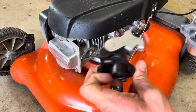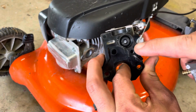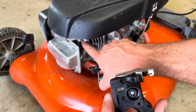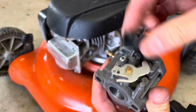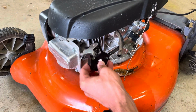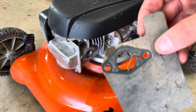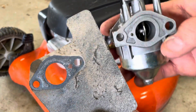Okay, so we know that the automatic choke goes on, but we may not know which way it goes. You can look at that by this pin interacts with this wax pellet, and this is what moves the choke around. So we know that that goes in that direction, and we know that that went first. Then we may be wondering how this gasket went. And if you examine the gasket and the impressions left by the gasket, you can reverse engineer that.